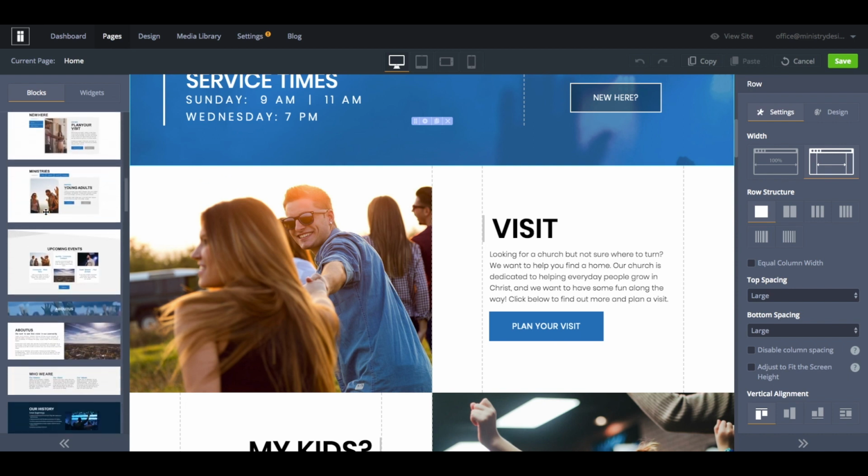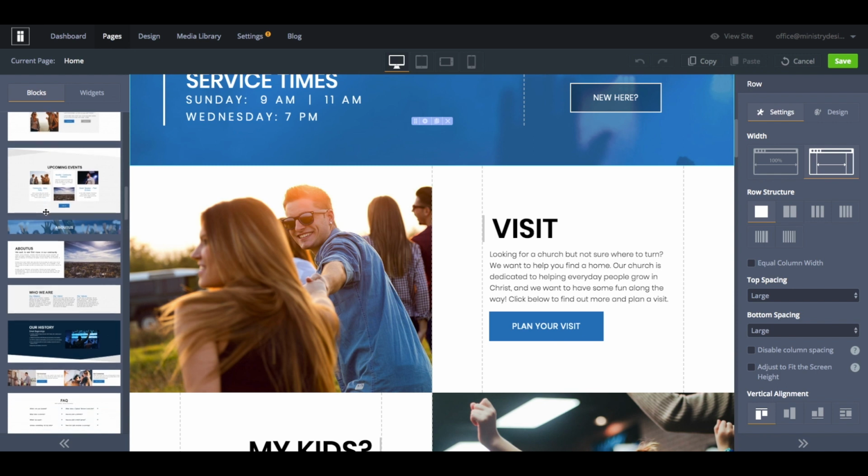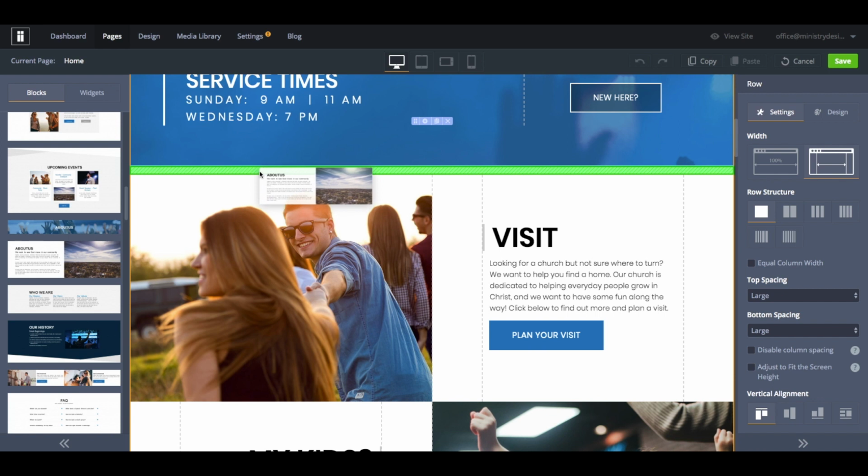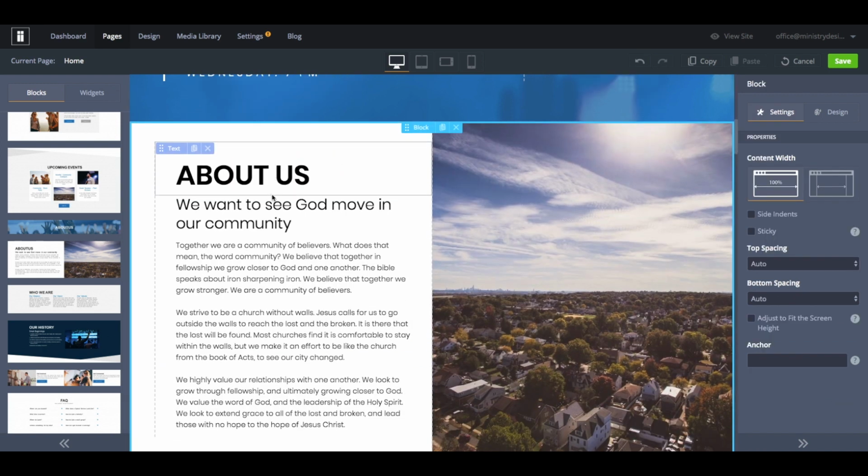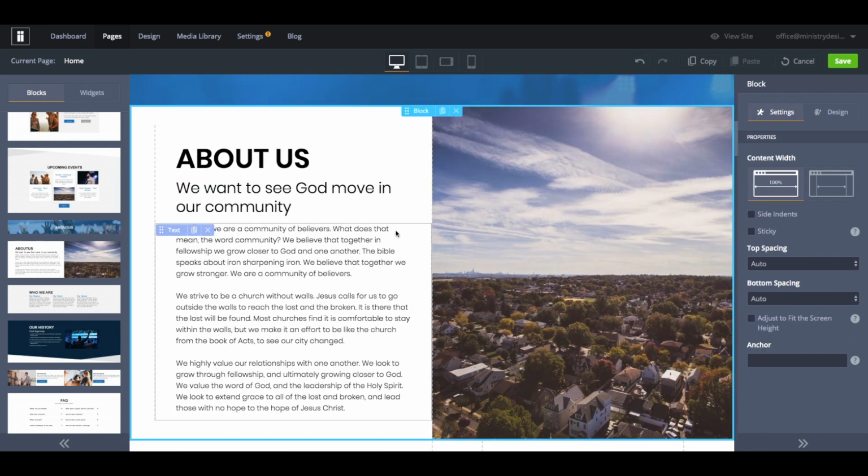All of these blocks here on the left hand side are easy to use. All you have to do is simply click and drag that right into the canvas area, dropping that section, and you have a pre-designed section ready to go for you. All you have to do is just change the content. If you want to change the images, you can, but it's all going to be pre-designed for you, so you guys do not have to ever do any sort of design work anymore.